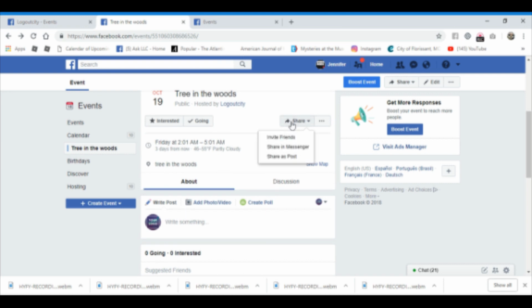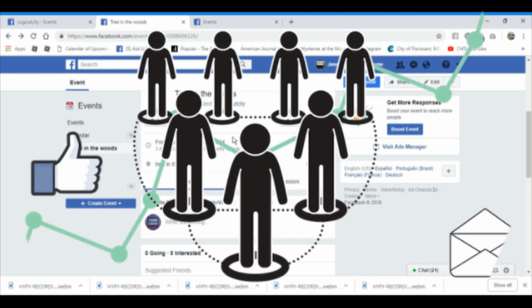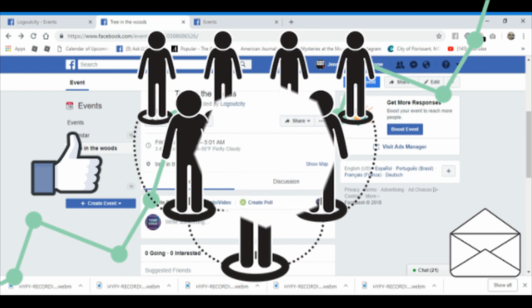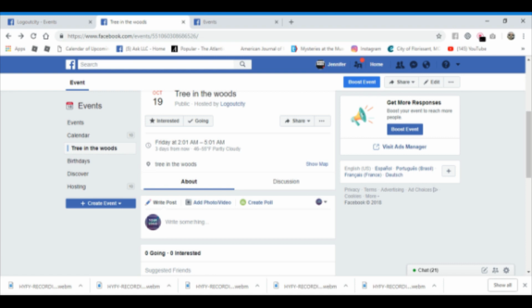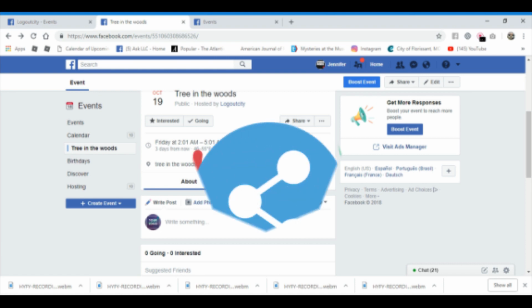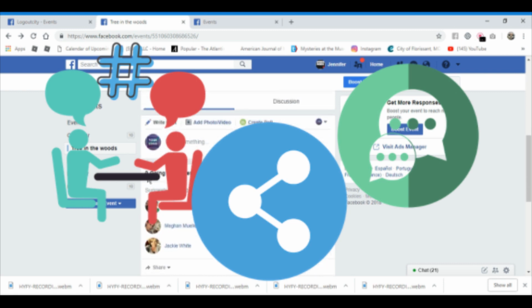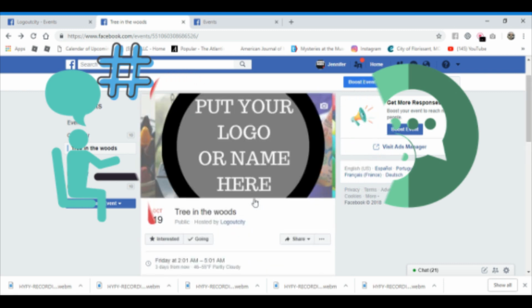Other pages can share your events. You'll have that cross-promoting, cross-branding, the networking. You're going to start building that little web network of reaching other people and other people reaching you. You're going to encourage people that go to your events, follow your events or attend your events to post in it and to share and to bring other people in. And that'll get more people going and more people interested in your events.